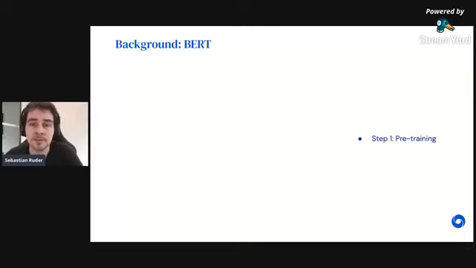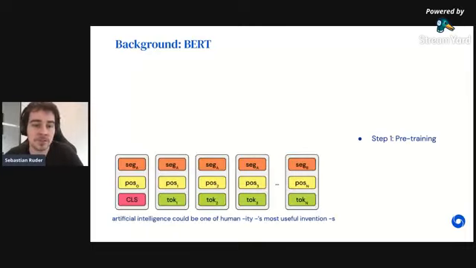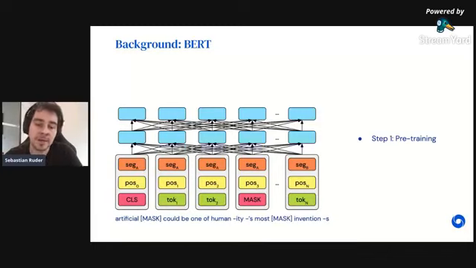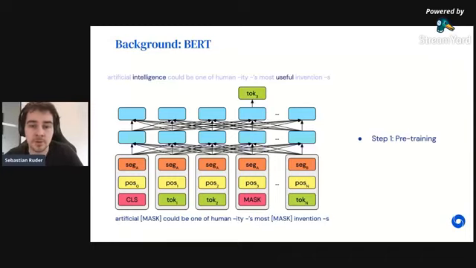usage is the so-called BERT, which is a large pre-trained transformer language model that is trained on large amounts of unlabeled data in the language of choice using the so-called masked language modeling task, where you mask a random fraction of words in the input, and then try to predict the masked words in the output of your model. And the model basically consists of multiple stacks of transformer layers here.